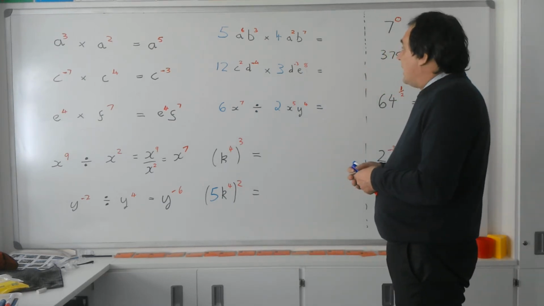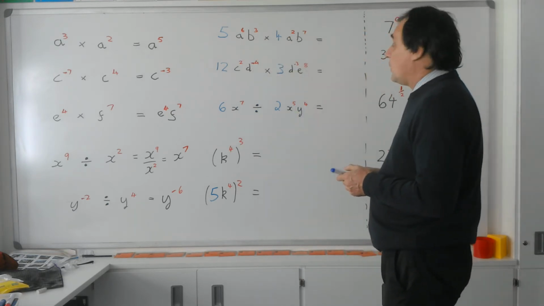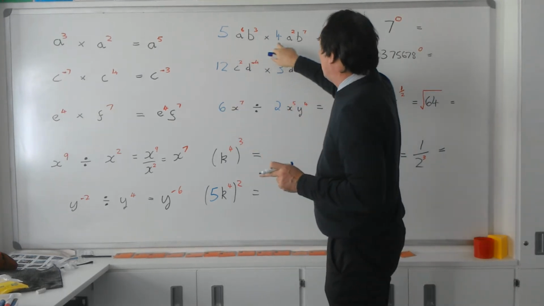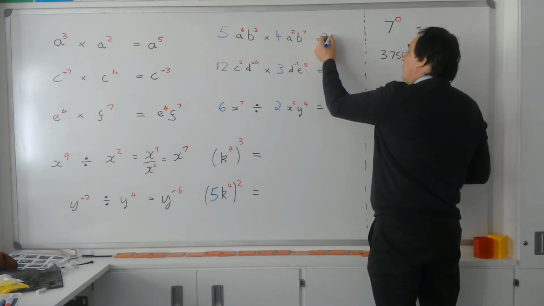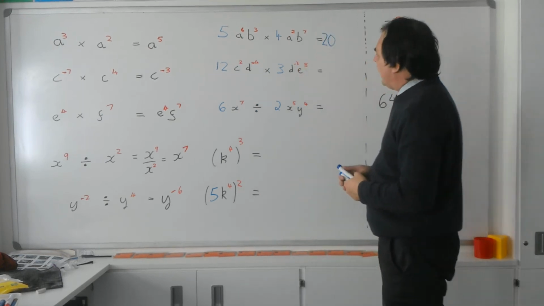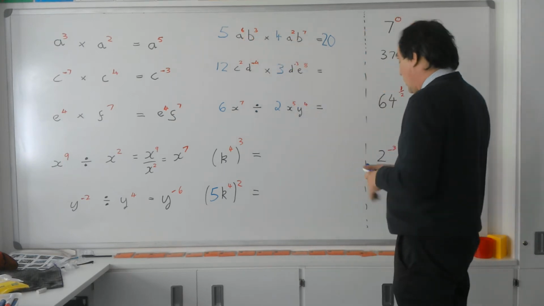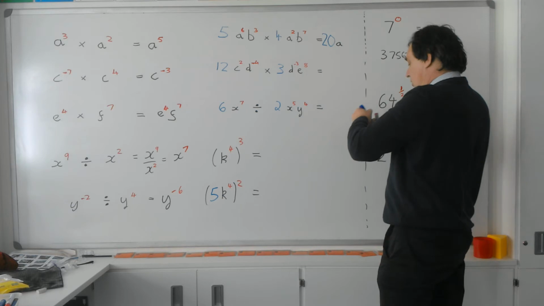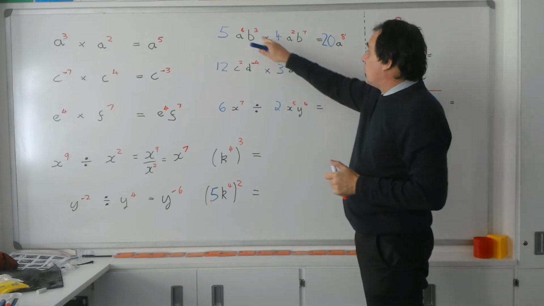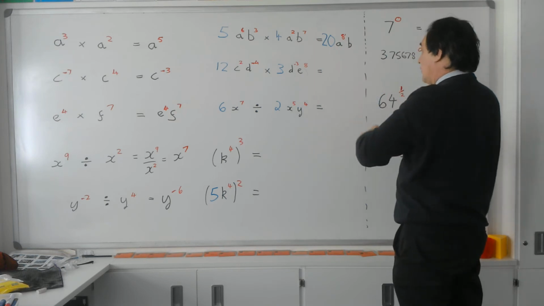If we've got a number in front of the indices, what we do is we treat it as normal. So big number before, we just do it as normal. We don't add, so we just do 5 times 4 in this case. So the big number in the answer is going to be 20. Now we're going to deal with the indices. Look at the A's first of all, our first letter. We've got A to the 6 here, and we've got A to the 2 there. So altogether, that's going to be A raised to the 8. Same thing we do for the B's. We've got a 3 there and a 7 there. 3 plus 7 is going to be B to the 10.